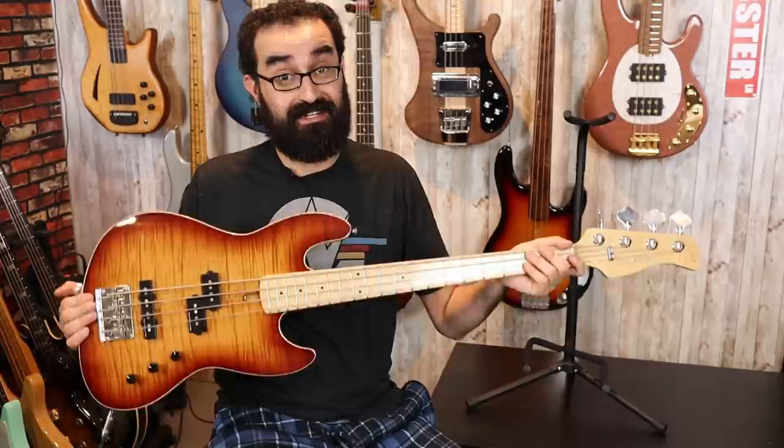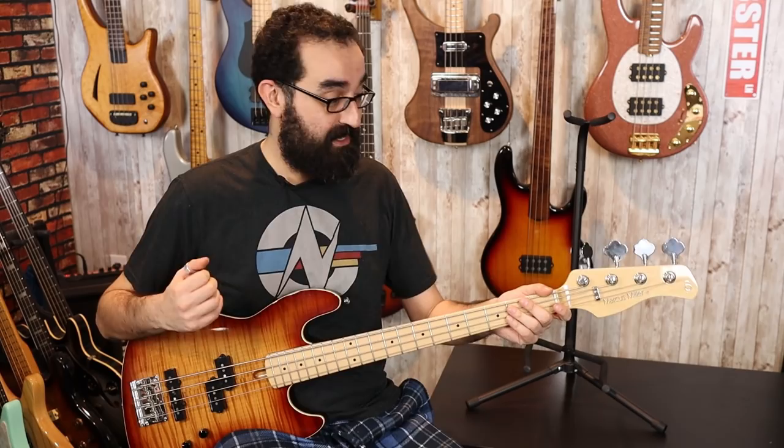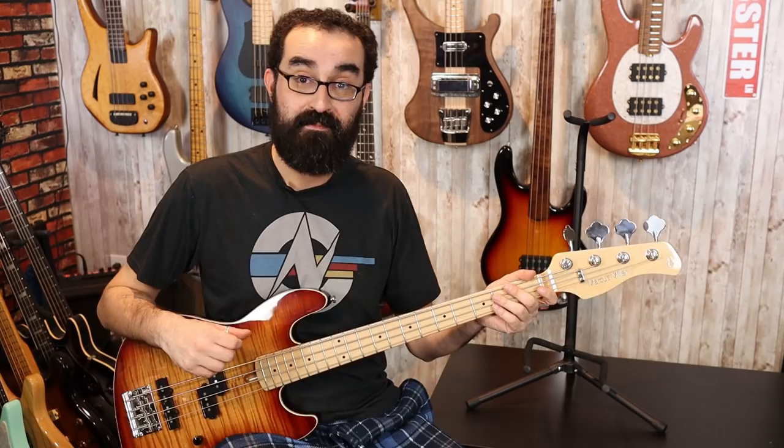And those were a bit of a mess too at launch, so this, on the other hand, $599, noise-canceling J, passive setup, and great sounding all around. I think this is an excellent, excellent value. I also like that you can really get a nice funky jazz bass tone out of this bridge pickup.